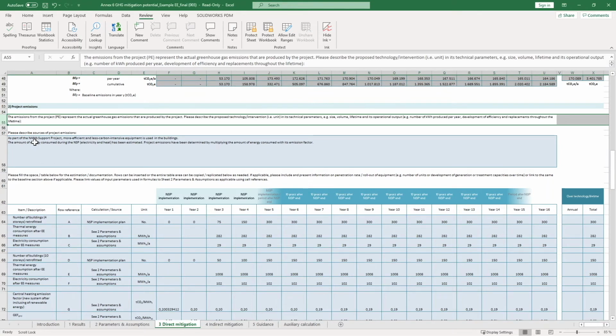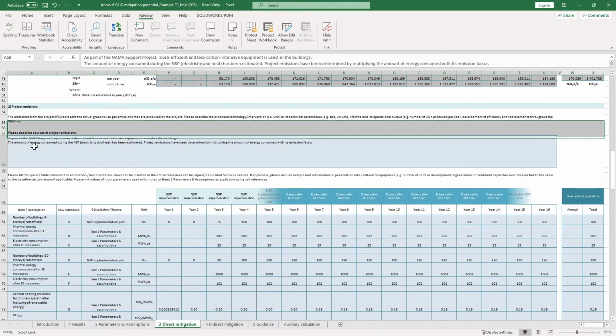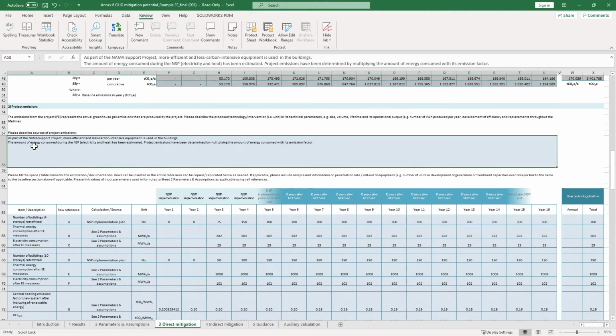For this example NSP, the fictional applicant filled in that project emissions stem from the amount of energy, electricity and heat that is consumed in the buildings which are part of this NSP, and project emissions have then been determined by multiplying the amount of energy consumed with the respective emission factor.